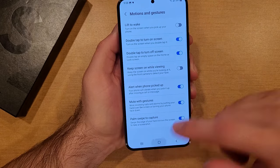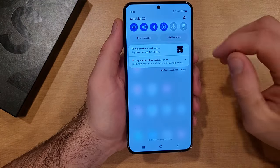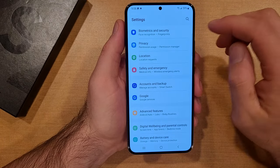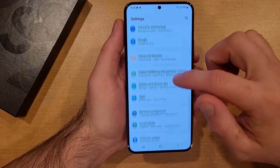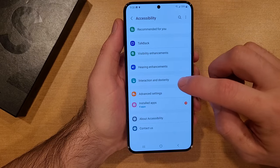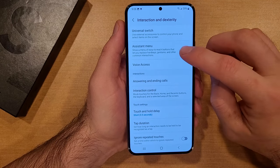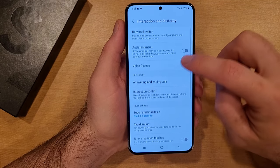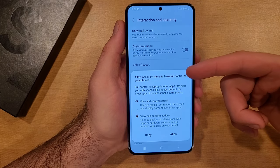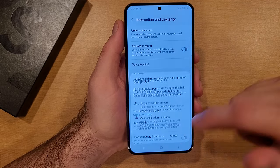So that, and then the third way to do a screen capture is by scrolling down, turning on your assistive touch. So scroll down, go to settings, and from settings, we're going to go ahead and scroll down till we find accessibility. From accessibility, we will be going to interaction and dexterity. Select that, and then we will be turning on this assistant menu. So right here at the top, assistant menu, go ahead, turn that on. It's asking for full control of your phone, just meaning that this will be on your phone. Go ahead and hit allow.